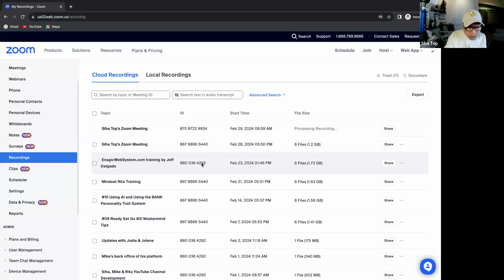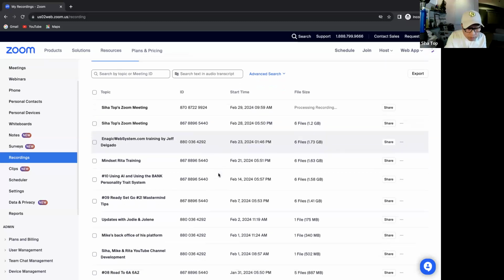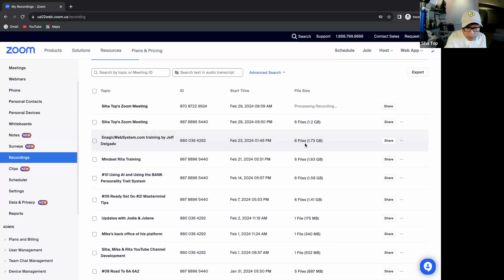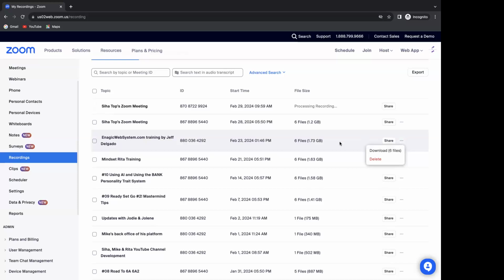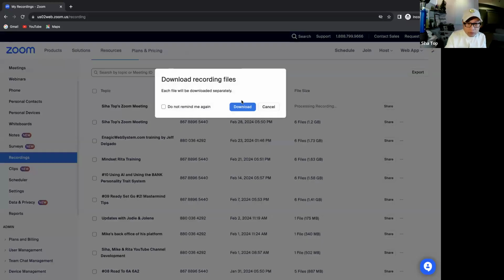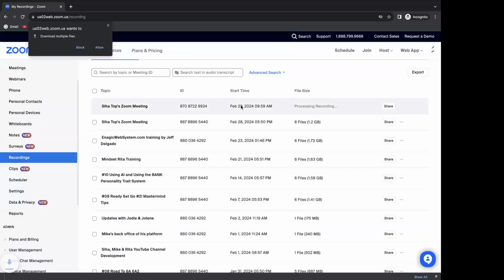Let's do Jeff's right here. I want to post this one that Jeff and I did. So what do I do now to get it over to the other side? What do those three buttons do? Yeah, download. You'd have to download those. Okay, so I'll download it. So it has to go to my computer and then over? Yes. I just wanted to make sure.